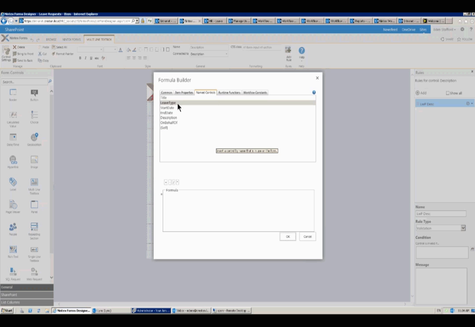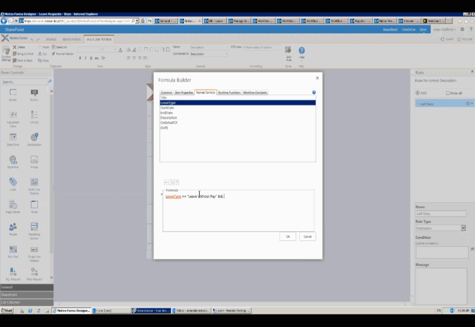So I can say, I want to take, at runtime, the output from this control. So leave type, right? If that equals leave without pay, and remember, you can make this conditional, so you can add multiple conditions within here, right? So it doesn't just have to be one thing.